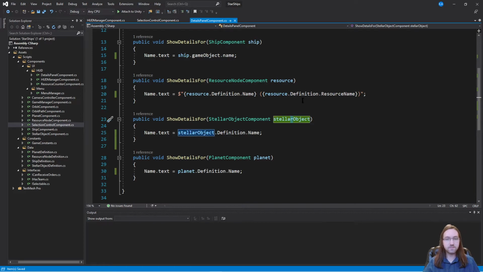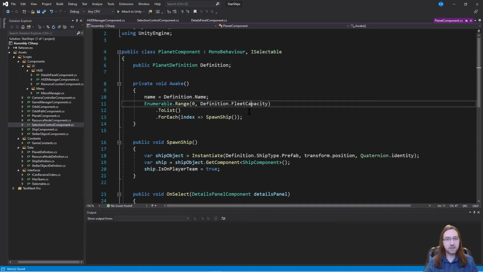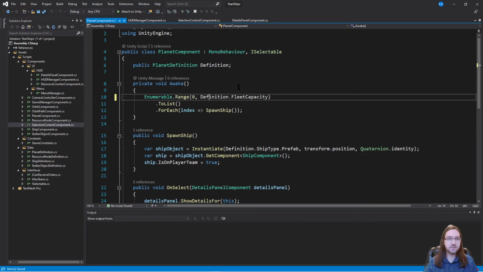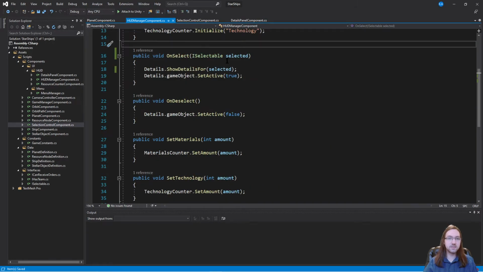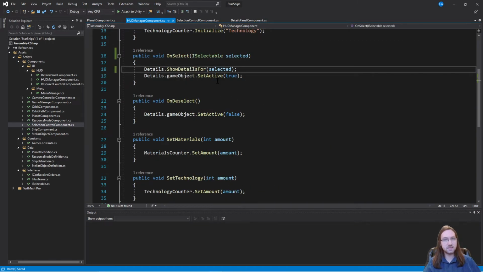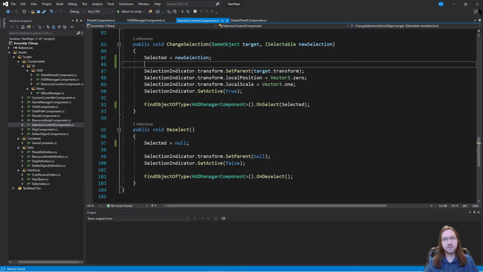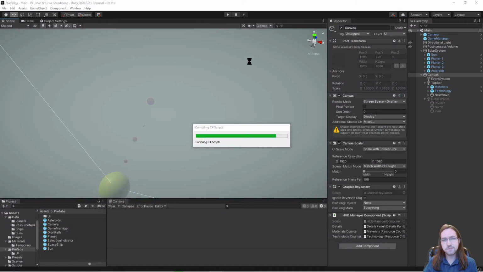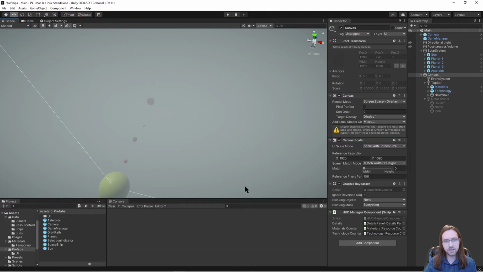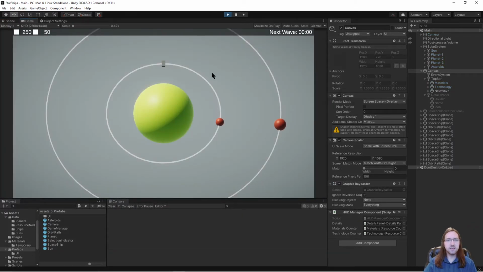All right. And then we can go into planet component, and there's no reason to rename this. We'll just preserve whatever its name in the scene was, which is probably a little bit better. And so now, in theory, we shouldn't have any compiler errors, which we don't, and this should work. Hesitant to say that, but it should.